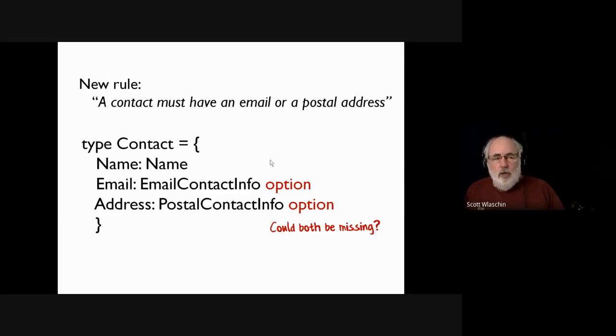And then you might say, well, okay, I'll put some validation logic somewhere else that says if they're both missing, that's an error, and I'll throw an exception. And I think you know that I'm going to say that's a bad idea. I don't want to do that. I want to try and document the choices in the design itself. So rather than having them both be missing and then have some validation logic, I want to make sure the design does not even allow them both to be missing. So how can I do that? How can I make a design where it can have one or the other, but they can't both be missing?